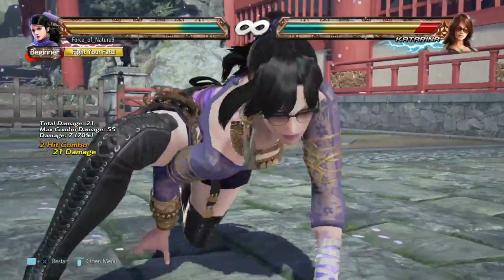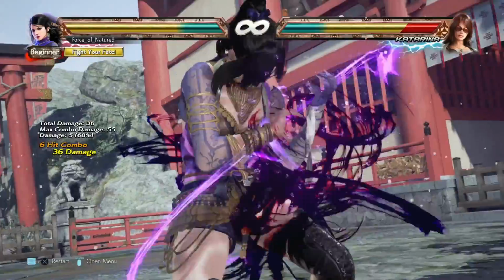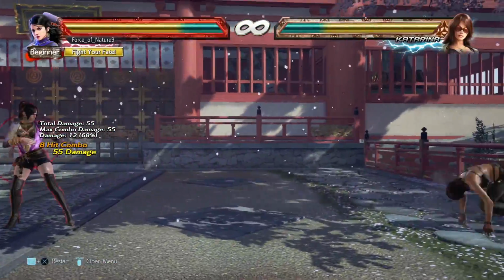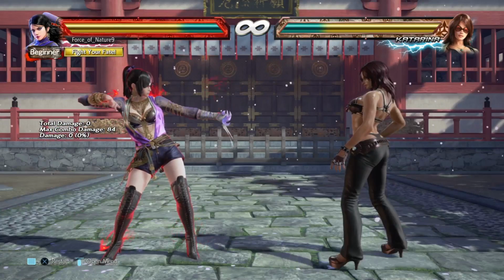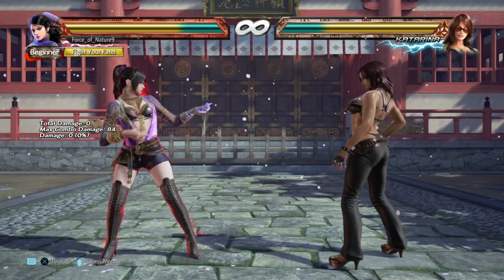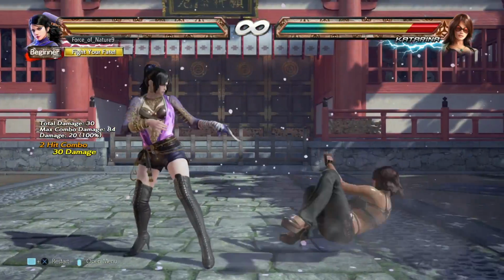And of course, you can connect it off a launcher if you so please, although you end up getting pretty much the same damage. As for Zafina's rage drive, it's inputted with forward 2+3. I know it's a very weird input, and it looks like so.